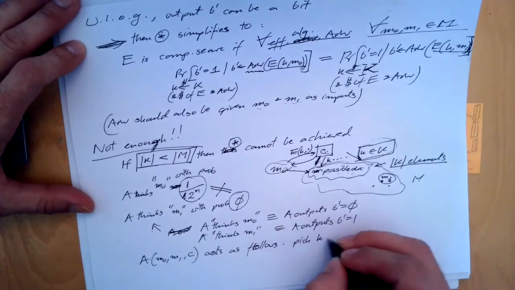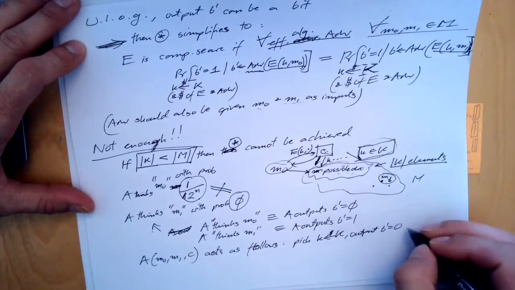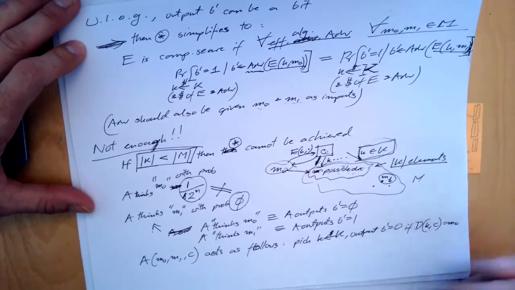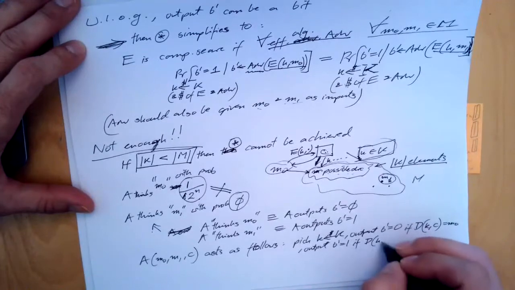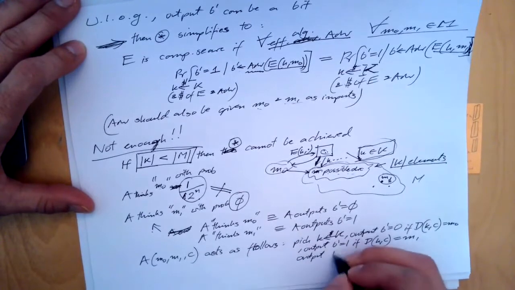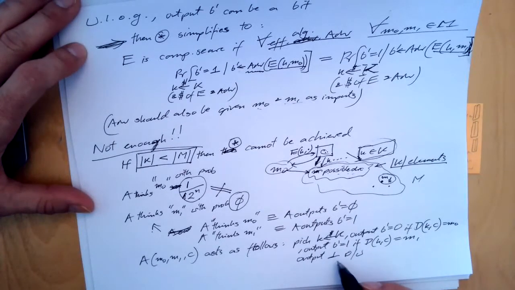Pick a random key k in the key space. Output B prime 0 if the decryption under the key k of C is M0, and output B prime 1 if the decryption under k of C is M1. I don't really care what you do otherwise, output nothing. Okay, so just output a rejection symbol, I refuse to answer. Choosing this bit at random also works. And in fact, if he just always blindly answered either 0 or 1 in a fixed way, that would also work. But this is the easiest scenario.